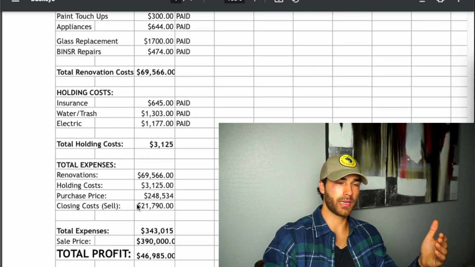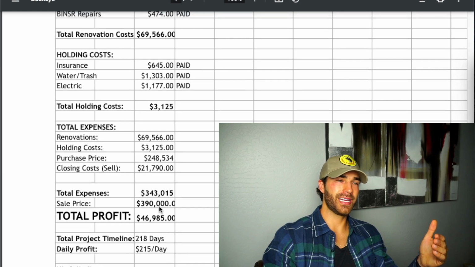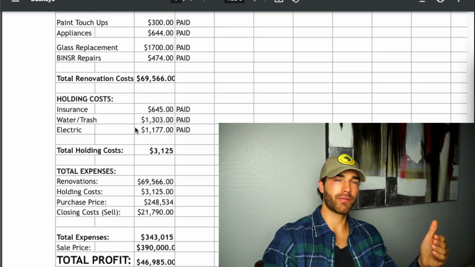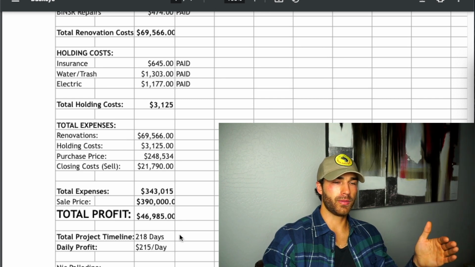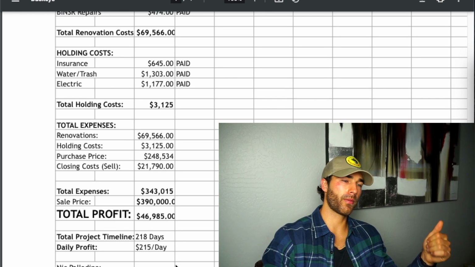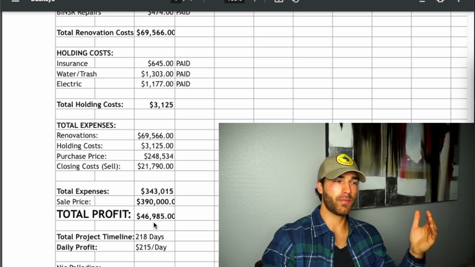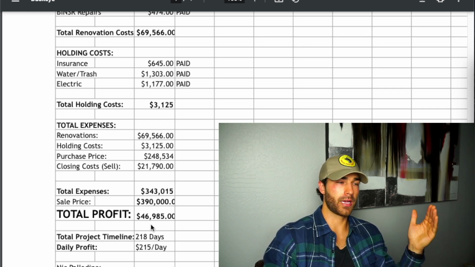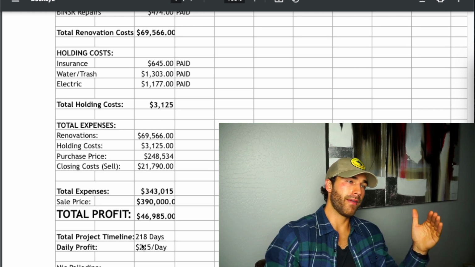Because if we had a hard money loan on this property for 218 days, that would have eaten up a lot of our profit. So we're really fortunate that we can float properties like this. And it also gives us a lot of leverage too, because if someone that didn't have cash available had to get a hard money loan on the property, but they knew that it was occupied and it was going to be a pain in the ass to get the occupant or the squatter out, a lot of these people wouldn't have taken on this project because they're like, no, it's going to take too long to get this squatter out, too much uncertainty on if he'll win the lawsuit.